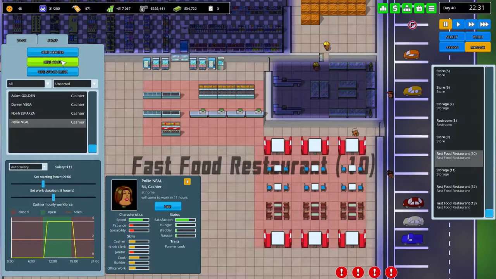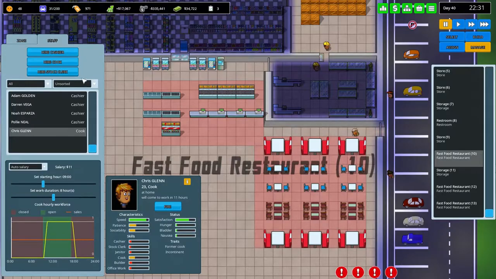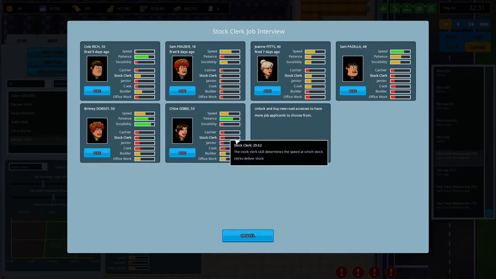You're fast. You're not very friendly. I don't really care. Let's hire some cooks. I don't even know how many we need. You're a good cook. You're a pretty good cook. And we're going to need some stock clerks. I think we'll be fine with 2. Don't really need a whole bunch of them.